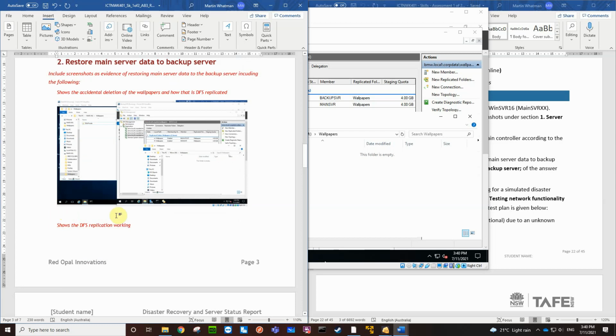So in here, what we want to show is the recovery. So this is recovering the wallpapers to the backup folder. Shows the restoration of the wallpapers to the backup server wallpaper share.